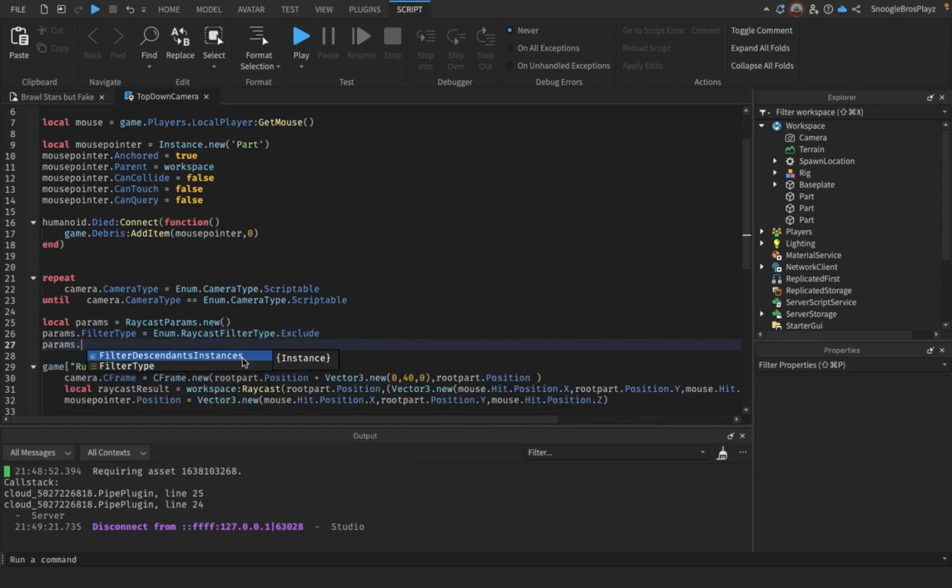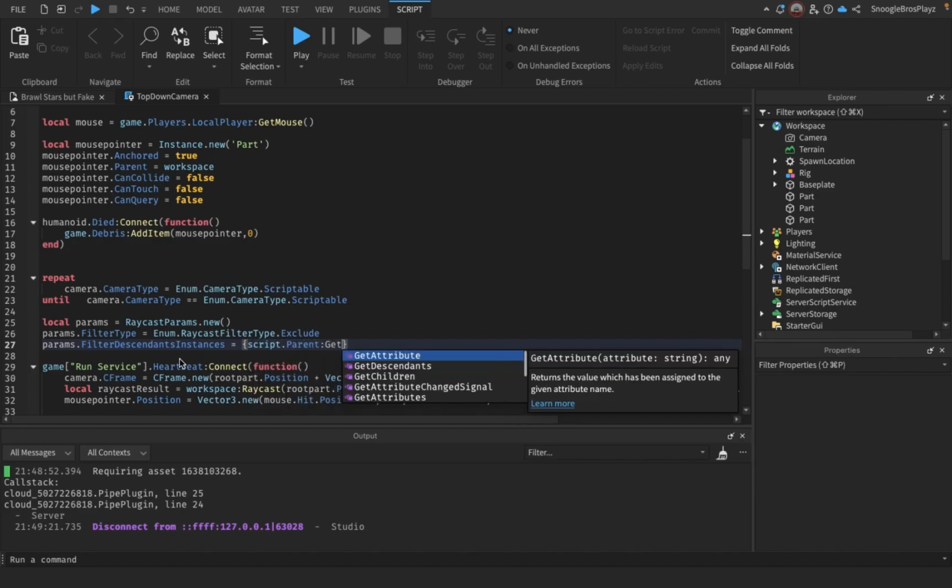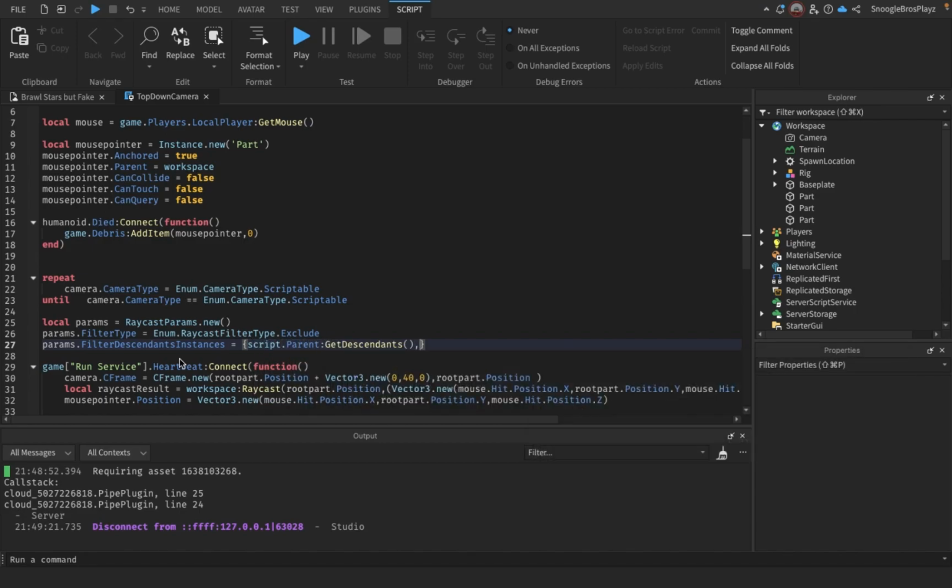And for now, we're gonna make it where FilterType filters descendants. For now, we're just gonna make it where it can't detect the player, so the mouse can still go through the player, and it can't detect other players because other players won't do anything to where you shoot.